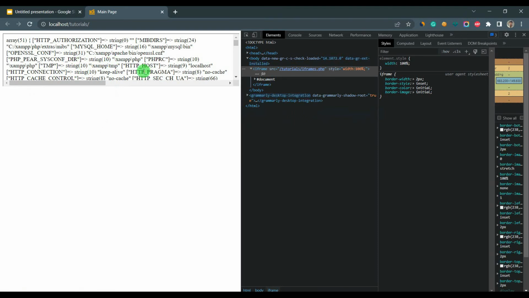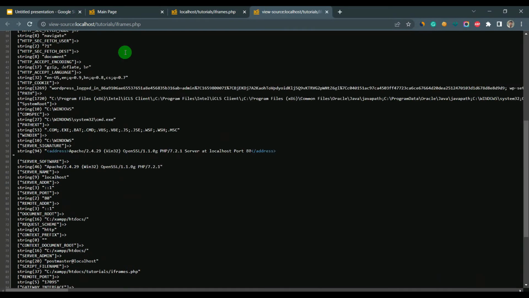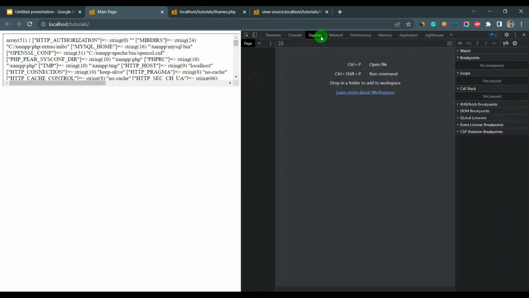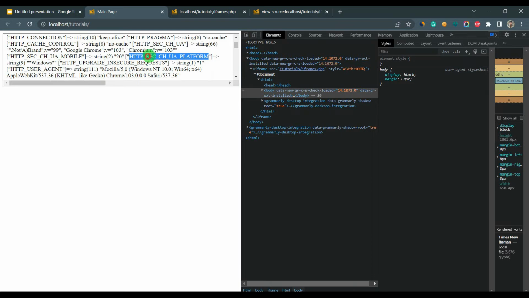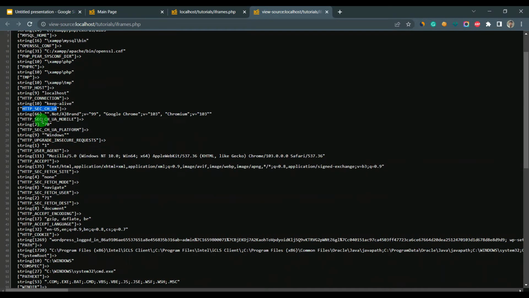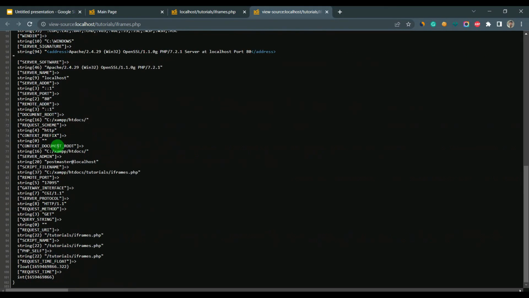So see, we can see the data. If you open the iframe like here, you can see there are lots of things here, and here too. But here, the network, okay, so here we can see lots of request data. So this is our HTTP authorization, SSL, and HTTP host, our localhost connection, and this one is our user agent, and this is another one. This is the platform, which is Windows right now. Full user agent, HTTP accept. There is lots of data we have. Here are the HTTP cookies. So there is lots of data.